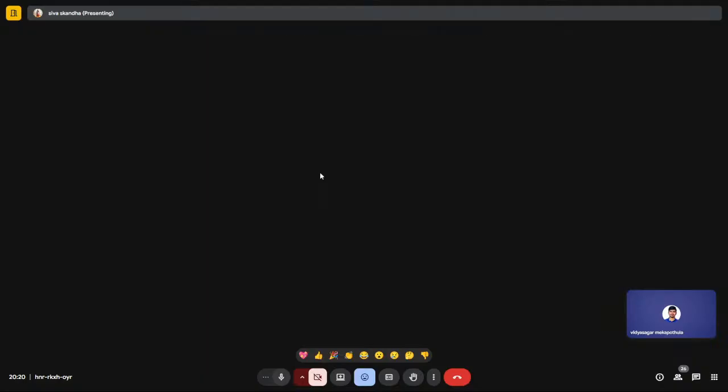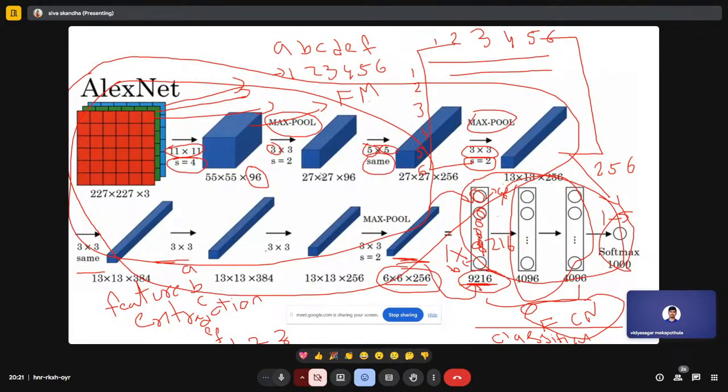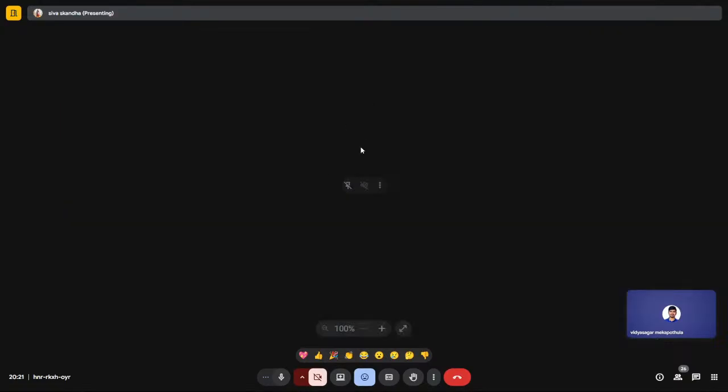Here is why I'm discussing this concept. Suppose I consider only the convolution layer. Many of you ask, sir, if I consider the convolution layer, then why are we not considering the max pool layer? Is max pool not a layer? Is max pool, or min pool or average pooling, a subpart of the layer? It is a technique. Convolution is also a technique then. Minimizing the size of the input matrix, yes. The answer is correct.